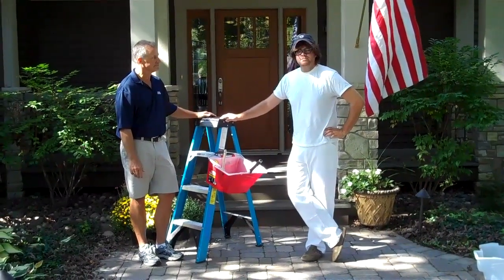God bless America. So Mark, Gary here wants me to touch up the trim work on his doghouse. What do you recommend for small jobs like that? That's where the original Handy Paint Cup comes into play. Interesting. The little brother of the Handy Paint Pail, as you can see, much smaller, less expensive, custom fit handle, and again, the magnet to hold your brush. What do you think, Gary? Yeah, I like it too.